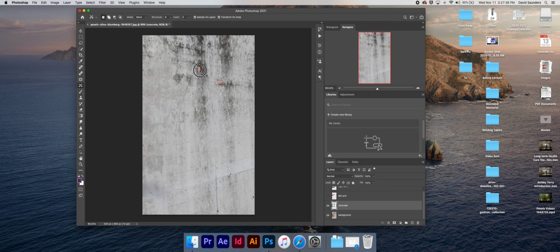Okay, so we want to make sure that we're on that layer, and then we're going to do the same thing. We're going to click and we're going to drag. So back behind here is another layer. So let's click and drag way down here where we know that that layer is not anymore. The reason we're going to do that is because we're going to delete it, and if we moved it up here, it would delete part of the cover up, and I'll show you what I mean here in a second. Actually, I'll just show you now.